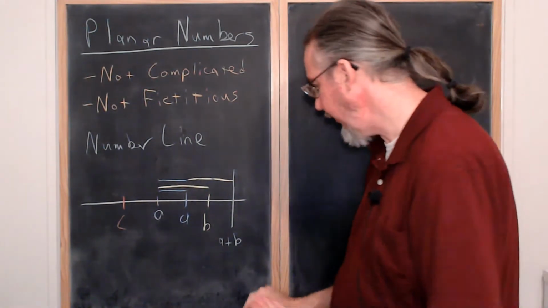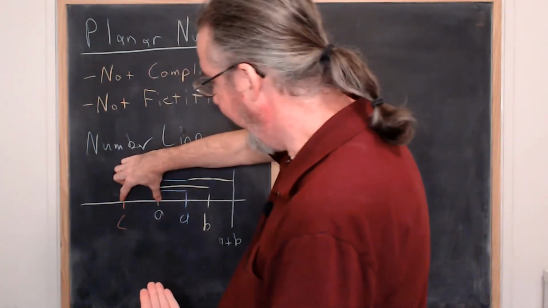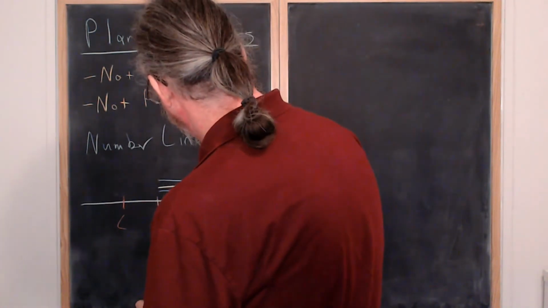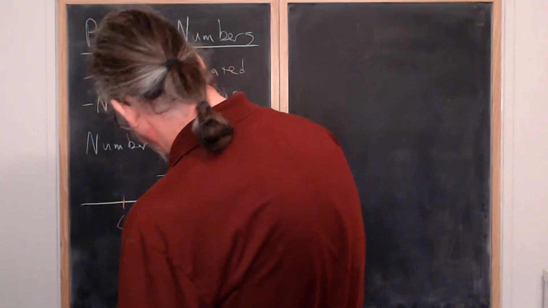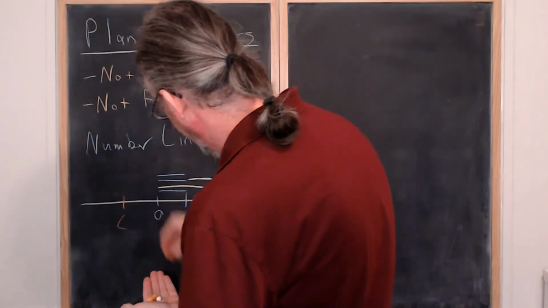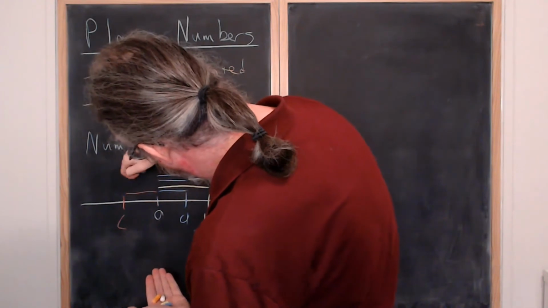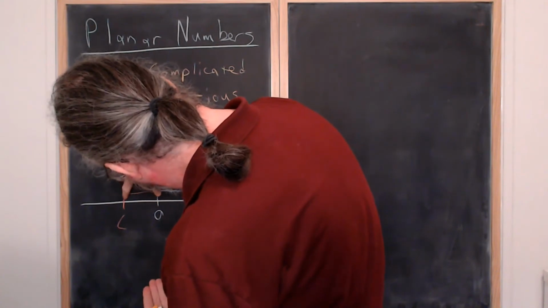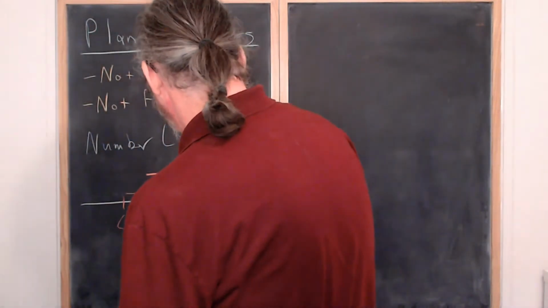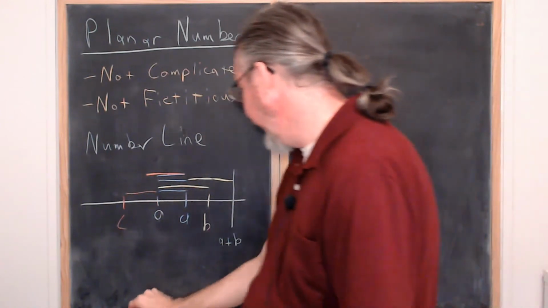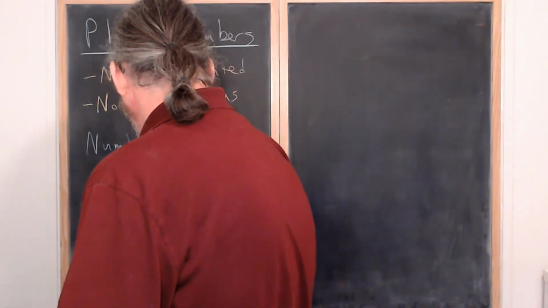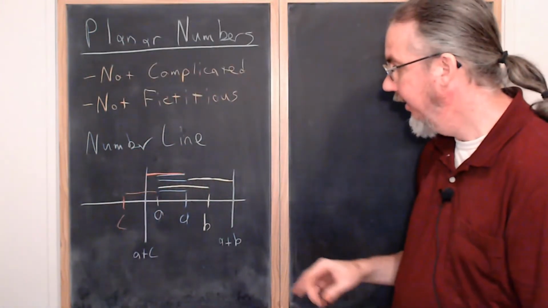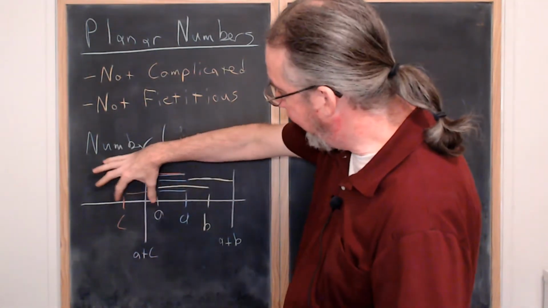Now if I have a negative number, a number going in the opposite direction, then I would first go in the A direction, A amount, and then I would go in the C direction. I move this to that point, and now I go in the C direction here. Now blue plus red gives me purple, and this represents A plus C. Again, we went in the opposite direction for C because C is on the other side of 0.